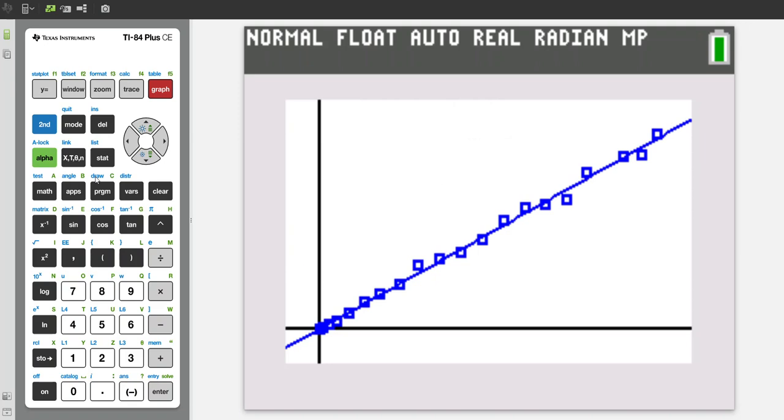I can go to the graph and see my line of best fit that goes through the scatter plot of my transformed data. You just need to remember that since we transformed the data, my equation is not length and weight. I'm using length cubed as my x value and weight as my y value.